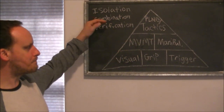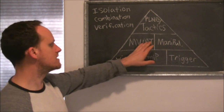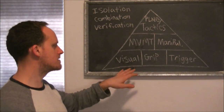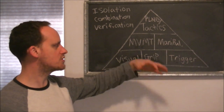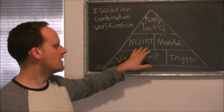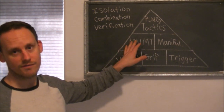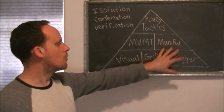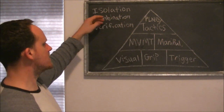But the next step is combining a few of these things. Like I might want to do manipulations while working on my ability to pull the trigger without moving the gun. So once I have finished a reload or completed a malfunction or drew the pistol, I might want to draw while moving to cover and then pull the trigger without moving the gun and then get, you know, to cover again, or if I wasn't able to get there in the first place. So working things in combination, and that's really a big step.